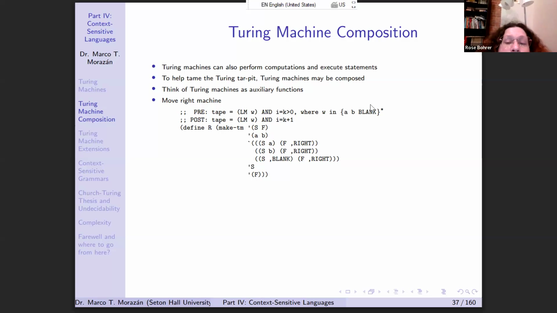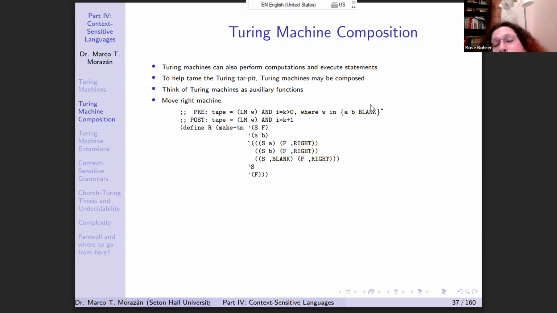We're going to start out with the idea that an individual Turing machine doesn't need to be a complete, meaningful program. It could just be a helper function to a larger computation you want to create. As an example, one helper function Turing machine you might want is a machine R that simply moves to the right.